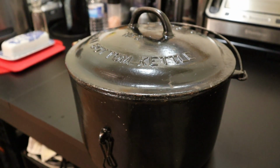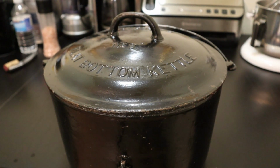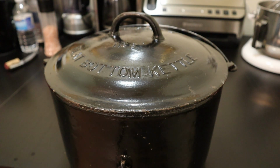Okay, well, there's been a slight change of plans here. I was all set to make sourdough bread in my old McClary's pot, and something came to my attention. I always thought that the surface of this pot was a little bit unusual, but I thought it was enamel, and just that it had aged differently than enamel that we have in pots today. I knew it looked strange, but I couldn't quite put my finger on it. Well, I did eventually. Actually, I think Mark spotted the issue here.